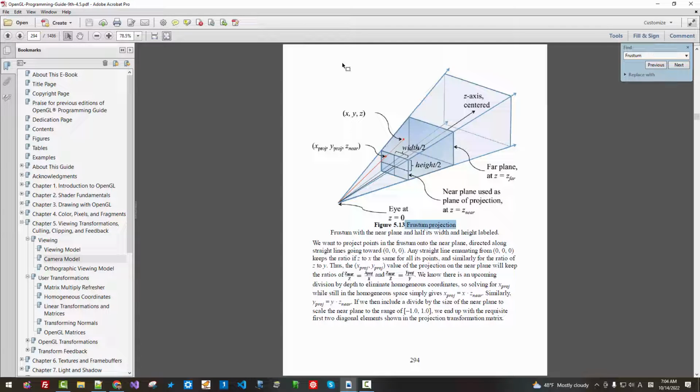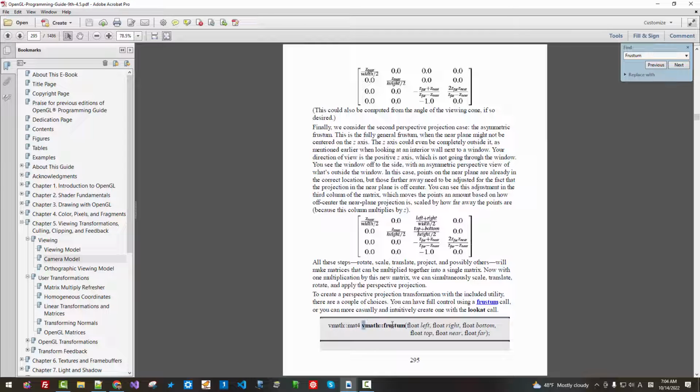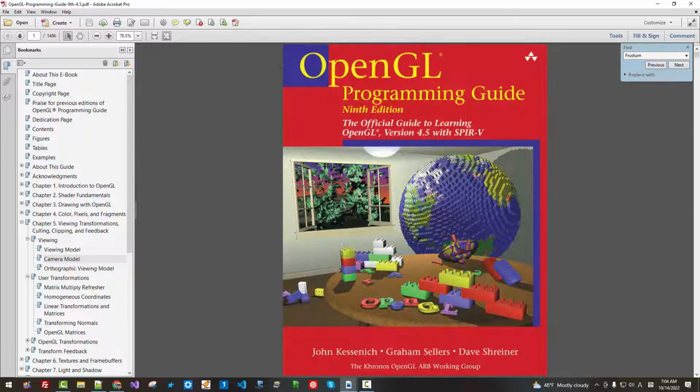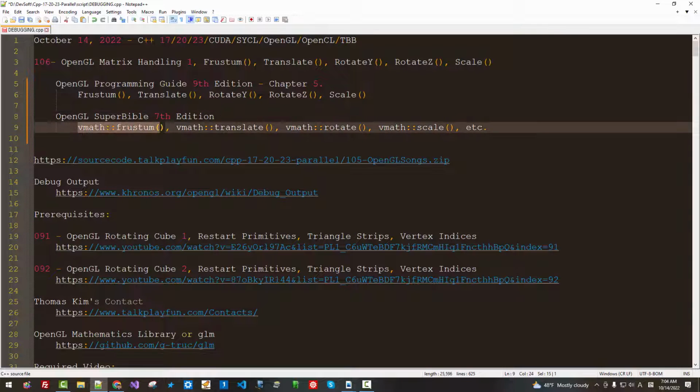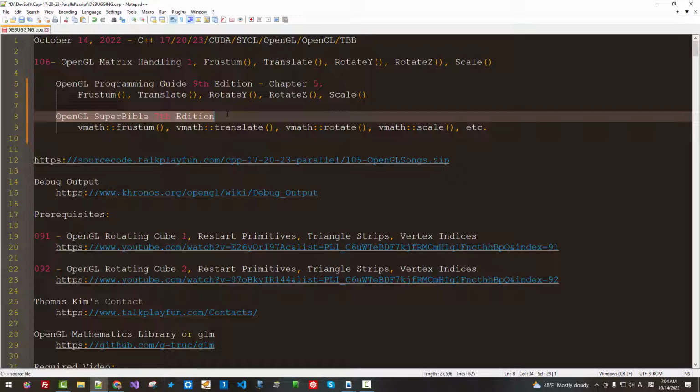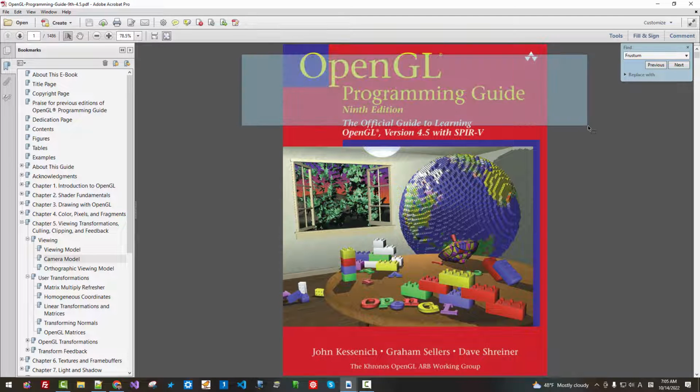You have to compare figure 5.13 with vmath Frustum. This vmath Frustum is not defined in OpenGL Programming Guide. This library is defined in OpenGL SuperBible 7th edition. So, this book contains some error.